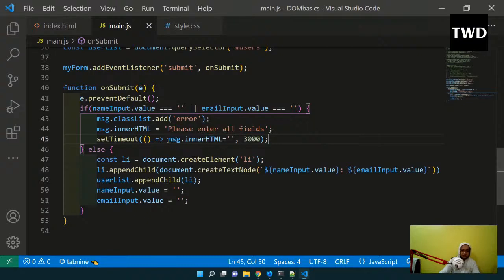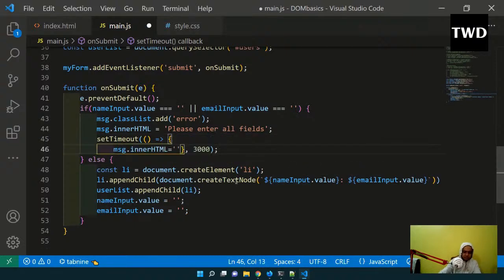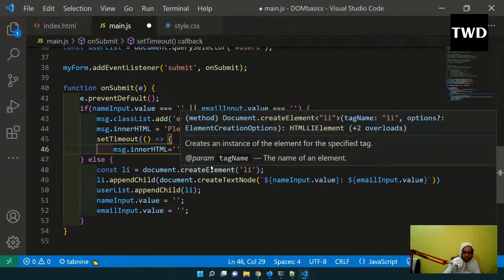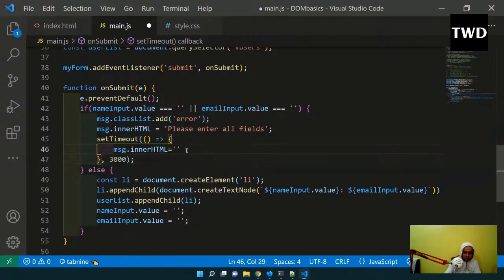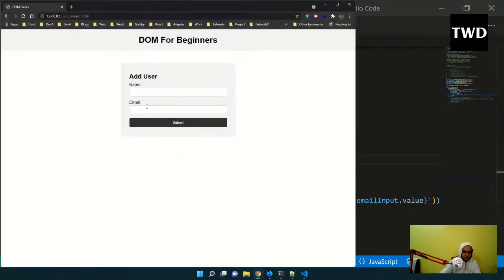Okay, how do we do this? I think we do this like this. msg.classList.remove error. That's a good solution.